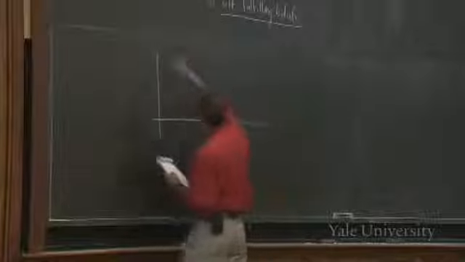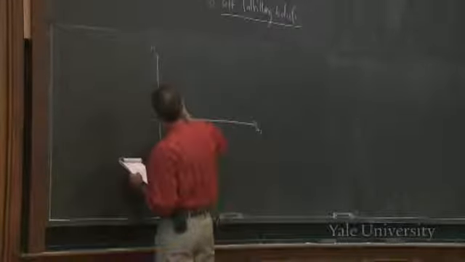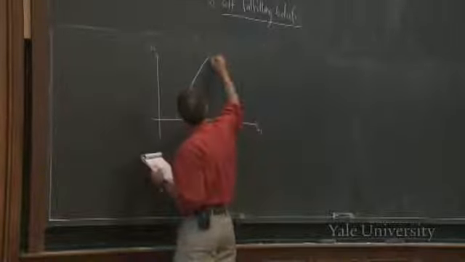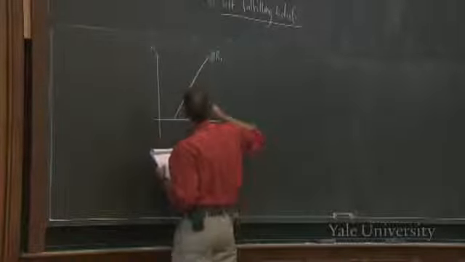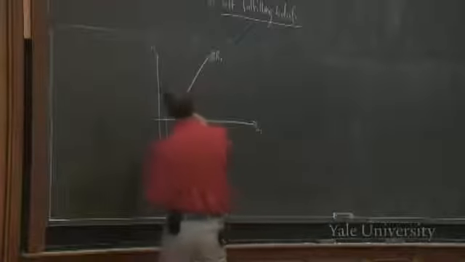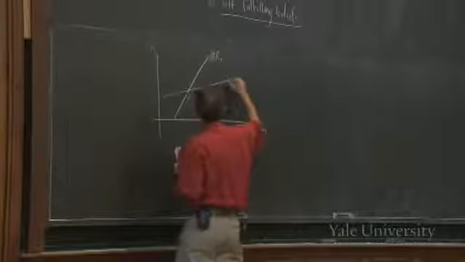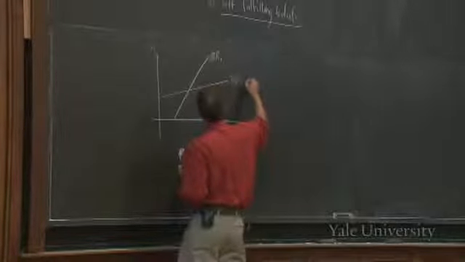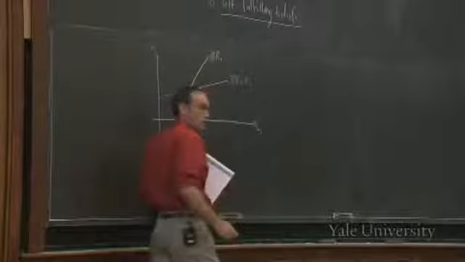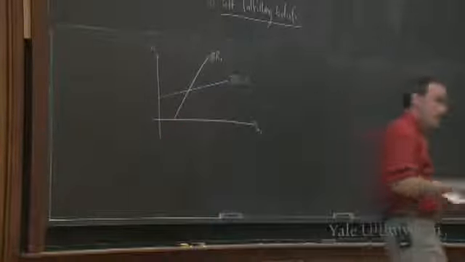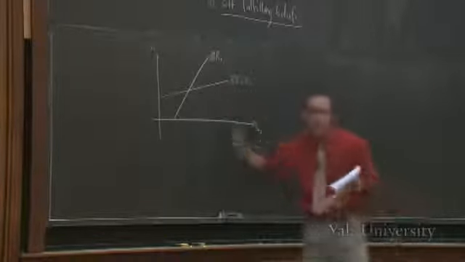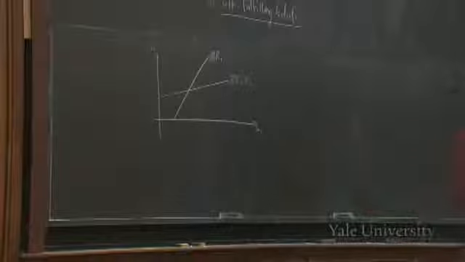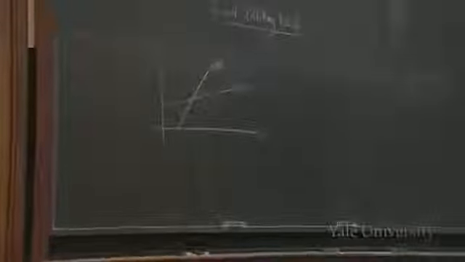in the partnership game in which people were choosing effort levels. And this line was the best response for player 1 as a function of player 2's choice, and this line was the best response of player 2 as a function of player 1's choice. This was the picture we saw last time. It's no secret here what the Nash equilibrium is. The Nash equilibrium is where the lines cross, but let's just see how it maps up to those two motivations we just said. So how about self-fulfilling beliefs?